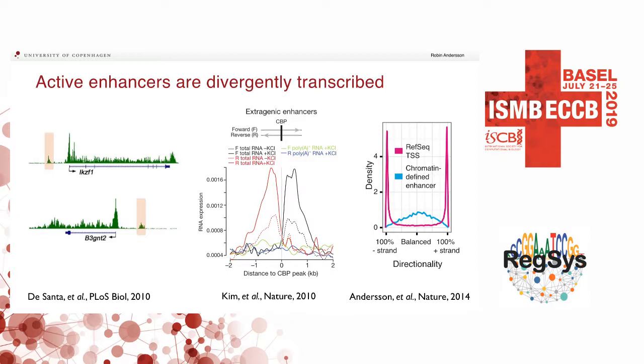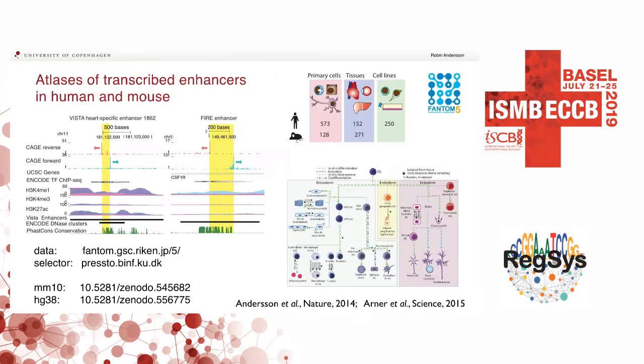So this signature is quite interesting, but it's also useful because we can use this signature to predict the location of enhancers genome-wide. And this is something that we did in the FANTOM project, where we used CAGE data alone to, what I would say, create the most extensive atlases of transcribed enhancers across human and mouse cell types. And this was done in a lot of different cell types, but also across a lot of different time courses that are stimulation-based and differentiation-based.